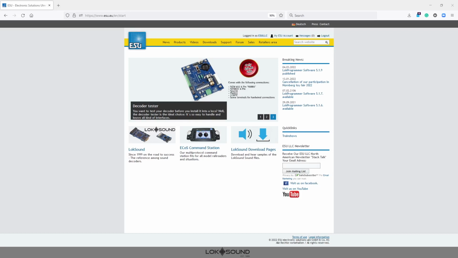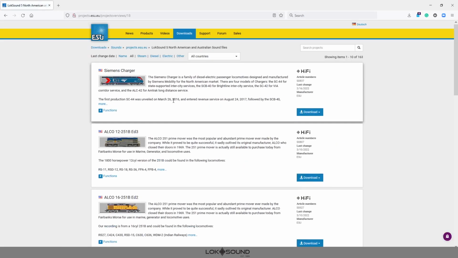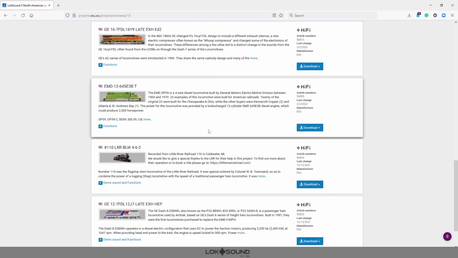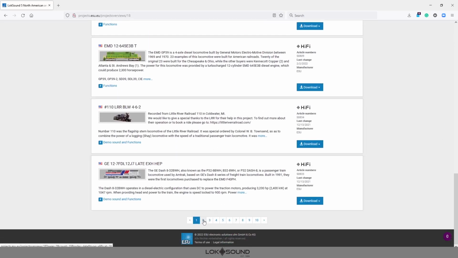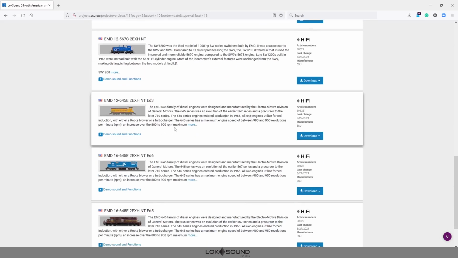So let's start off by just looking on the website. Again, as a refresher, we want to look for a file to edit. We usually want to start with something that's a fresh file. Today I want to start with something that I know has a lack of a particular horn that I'm looking for. So it doesn't really matter. This is whatever file you're working on, whatever locomotive that you're going to be installing this in. Obviously, that's the file that you start with.